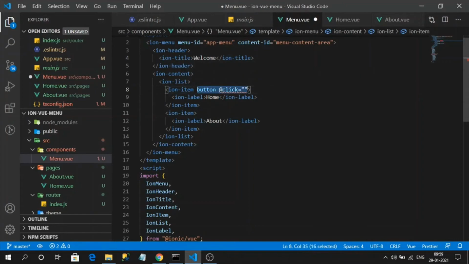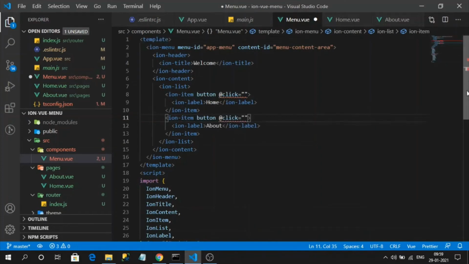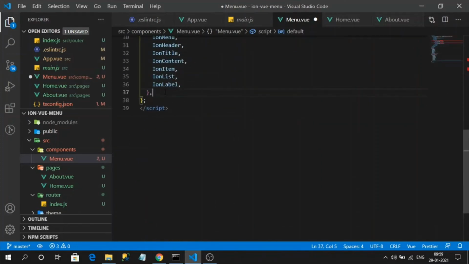Copy this and add it here as well. So we need to create a callback method. For that, create a methods property and inside it a method like navigate menu, with an input parameter like URL. This method gets invoked when we click on our items, passing the respective URL as the input parameter.